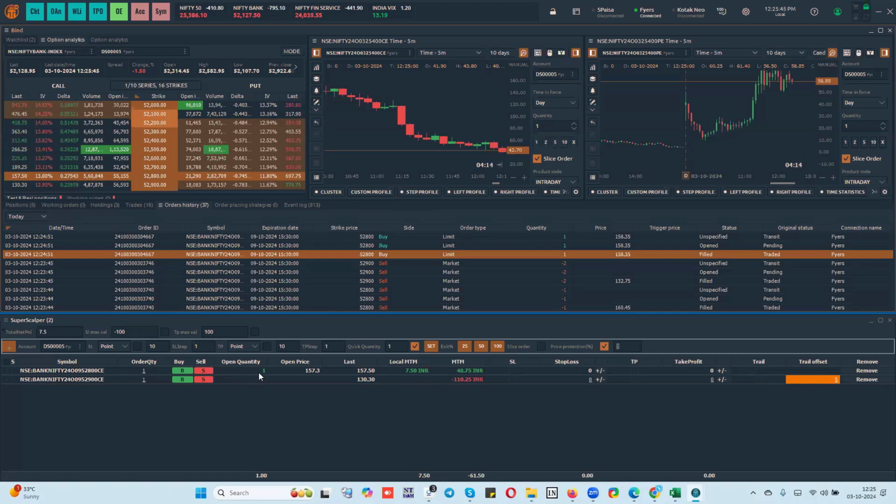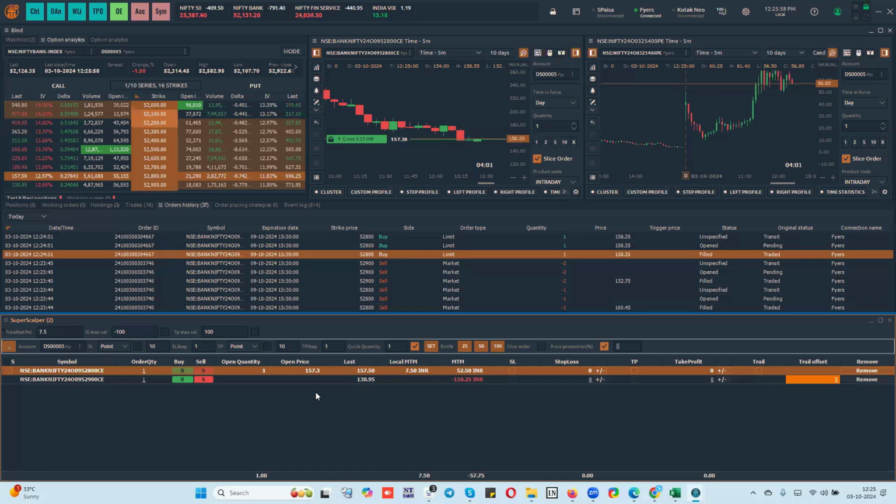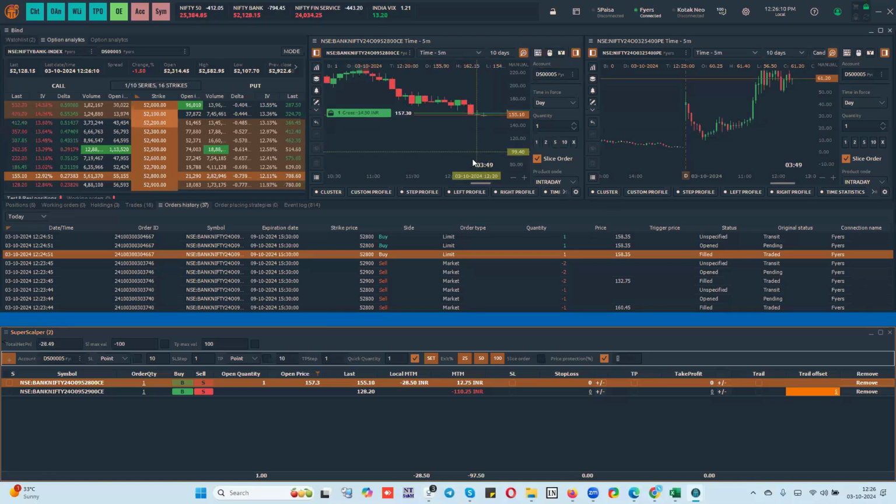The trade that you've done is always visible on the chart as well. So you can exit from anywhere if you want to, but since you're trading from the panel here, it's better to make sure that you exit from the same place rather than from the chart, because you are doing this particular trading for a purpose. But yes, you can see it on the chart as well. Whatever trades you've done will be visible on the chart.